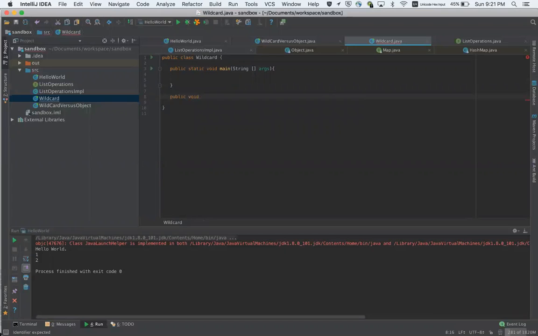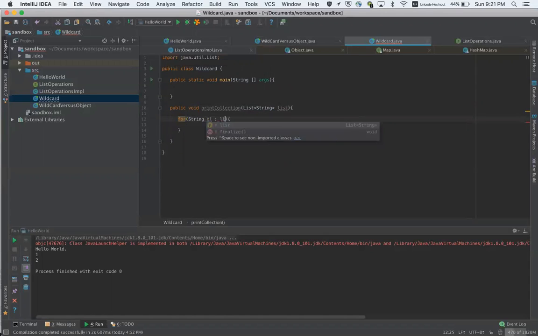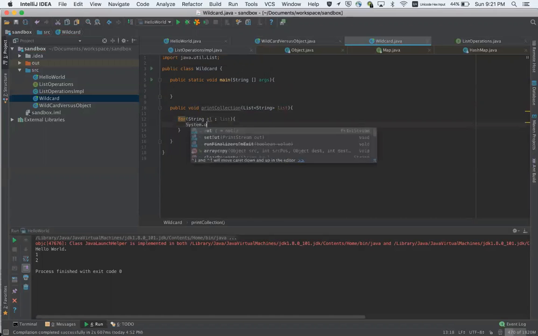Let's say we have a method called print collection, and basically the idea is that we want to loop over every element of the list passed in as a parameter and print it out. So we can use a for each loop for that, and we'll just print out each element.